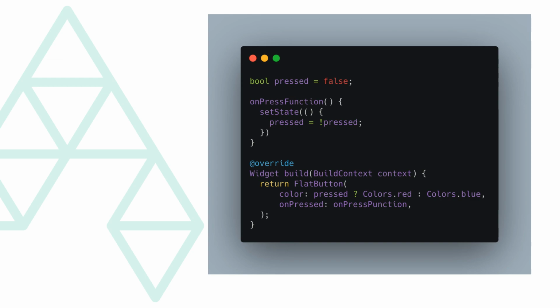So if you see right here, we actually have a pressed boolean, which is considered a state. And to change that, we would have to call set state. So when you call set state, it's actually going to just run the build method again. So you see, you don't control the element directly. The UI element, which is the button, you don't control it directly. You just call set state, and that's going to call the build method, and it's going to do everything for you.